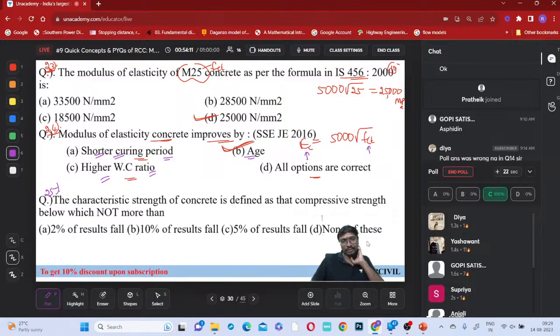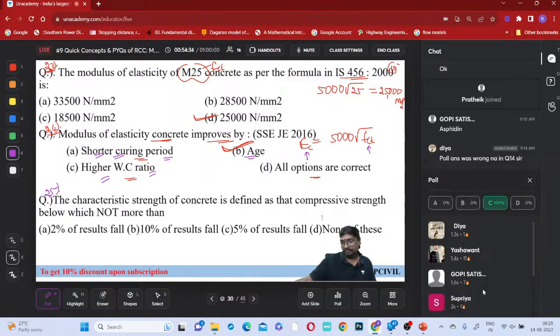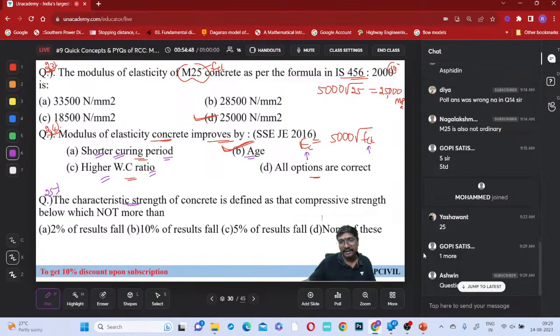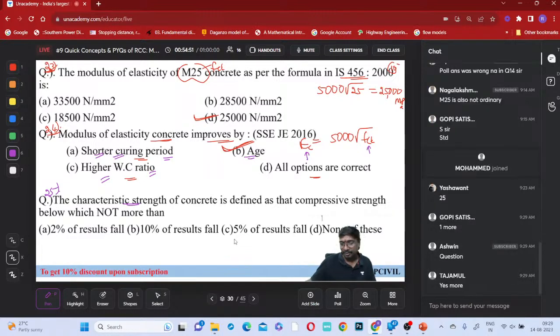So whatever questions we are doing today, shall we stop with these questions, or we'll try to do questions in one more class also? That many questions we are having actually. We'll do questions in one more class from the first chapter. Or we'll start the second chapter on 16th August, or what we'll do? We'll solve a few more questions also. Next class we'll solve only questions, or we'll start a new chapter? Characteristic strength. Questions only we'll do? Okay, okay. I'll try to bring other questions from this chapter then.